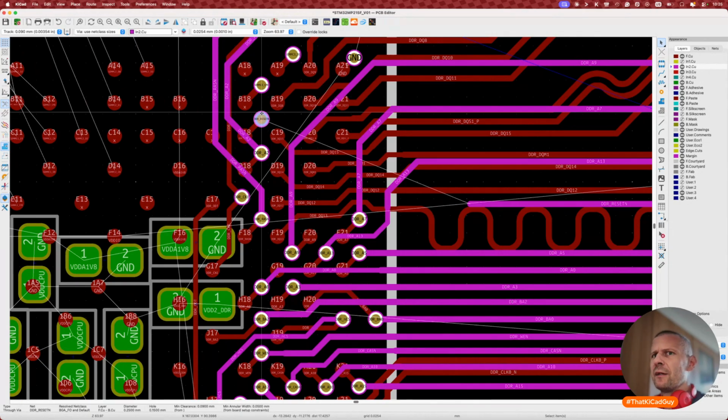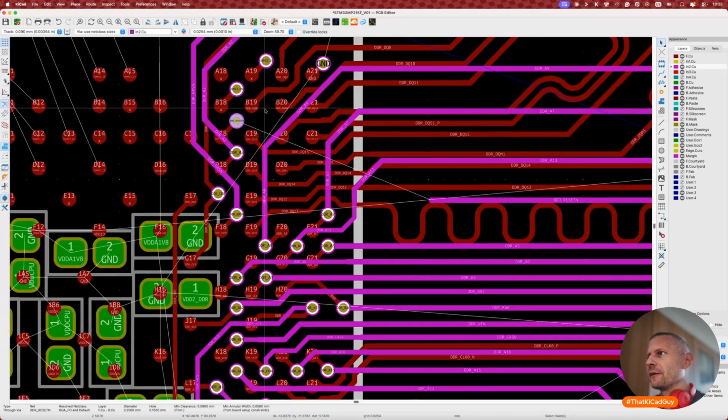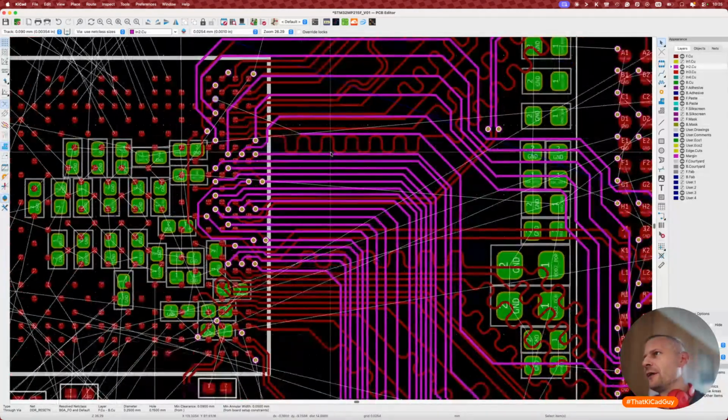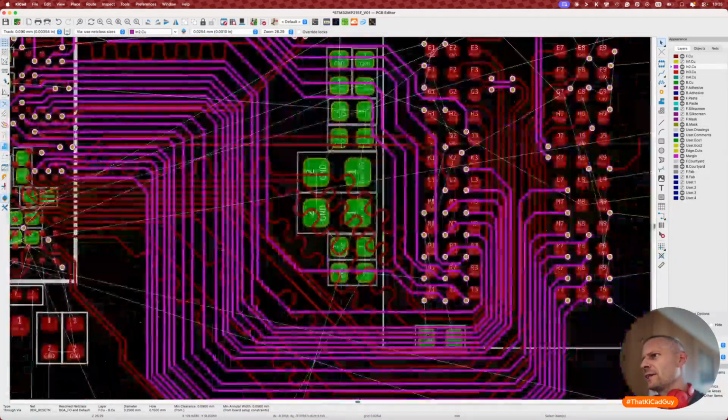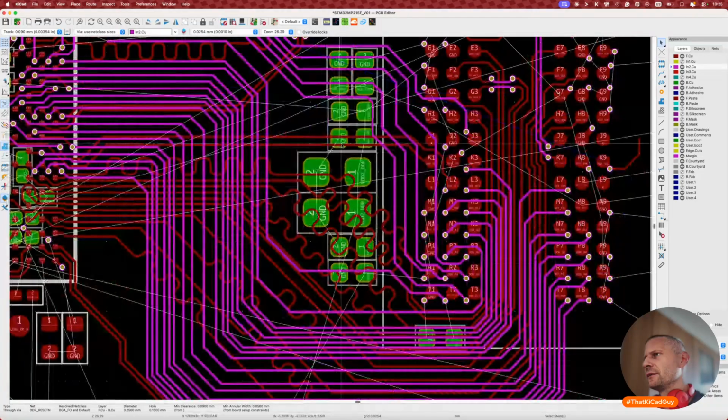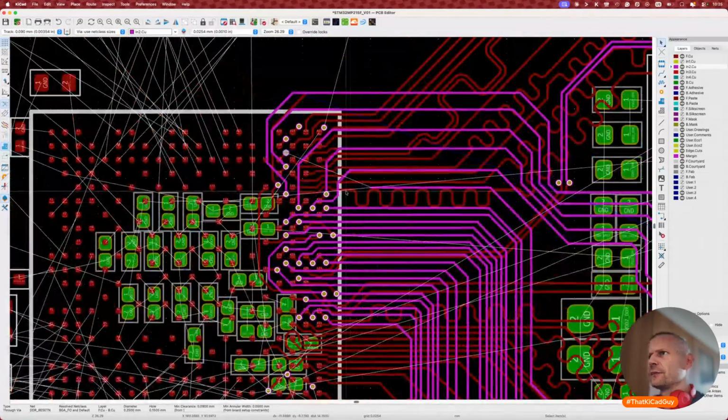Of course, we can use the bottom layer signal. It's a static signal. It doesn't need to be here, but yeah, there is some space, and why not use it?